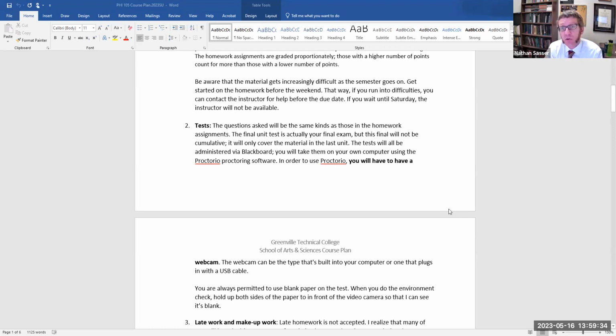Now, let me say a couple of things about Proctorio. Proctorio usually works well, especially when you use it right and you follow the troubleshooting tips, which I've posted on the site. But there is a small number of students, a small percentage, for whom Proctorio, they just can't ever figure out how to make it work. And that can be a real problem. So I have also posted versions of the same test online that say no Proctorio, access code only. Now, if you can't get the Proctorio version of the test to work, you can go into the testing center on the Barton campus and take the access code version of the test in the testing center on the Barton campus.